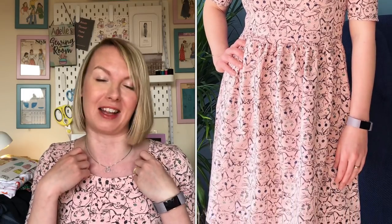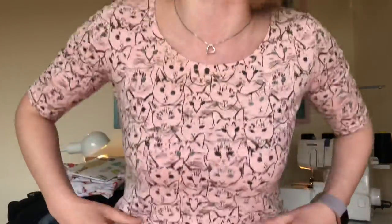The first thing I'm going to show you is what I'm actually wearing, which is an Agnes dress hack. I love this pattern - I've probably got about five of them and I don't think the obsession is going to stop there. It's the Agnes top that ends at the waist, and what I've done is added a gathered skirt. It's a really simple hack and it just makes a lovely dress - it feels like my secret pajamas and I can wear it all the time.